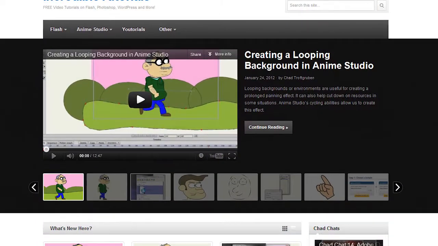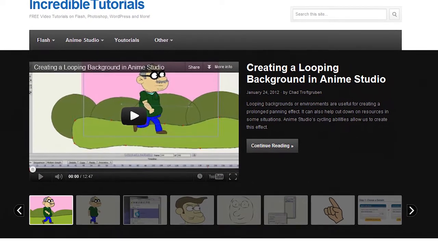I'm in the process of printing out some discs that will include the tutorial videos plus the project files that I use in the series, and they will be made available for purchase. I don't have a price yet, nor do I have a quantity in mind that I'm initially printing out. It will be lower because the demand isn't all that high yet. So if you are interested in this, I recommend you stay tuned on my website because I will be posting more information on how you can order these discs in the near future.